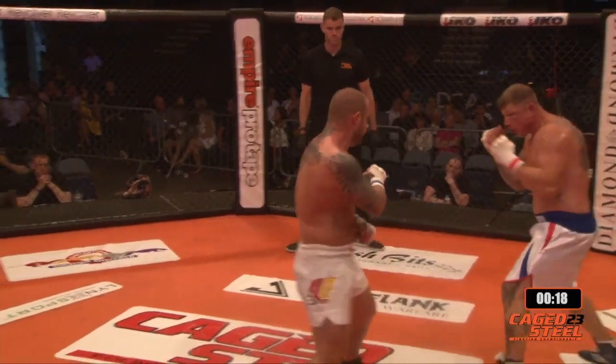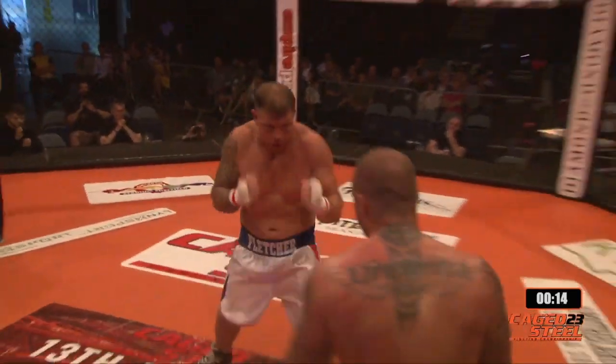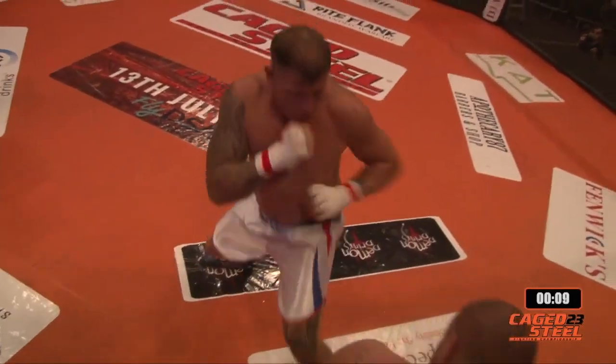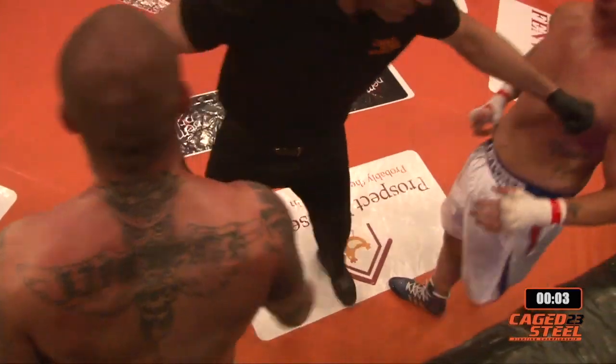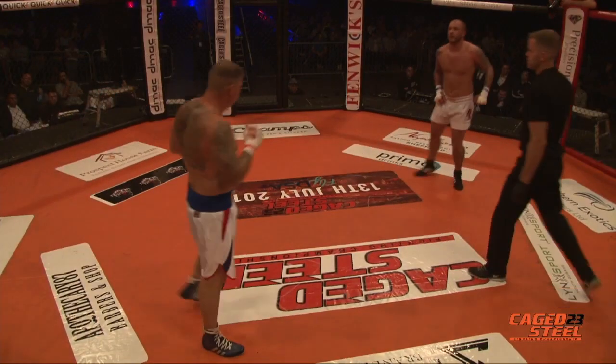Now go to work — this is when he needs to be going forward, and he does it this time, closing the distance, looking for the kill. Nice shot, nice combination. Blood on the hands now of Ash, so maybe he's caused some damage. The uppercut from Ash just missed, and he came with the overhand right again, connecting on that side of the face of Mark Fletcher.